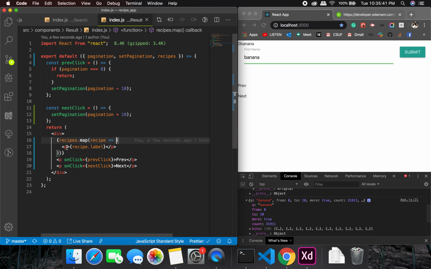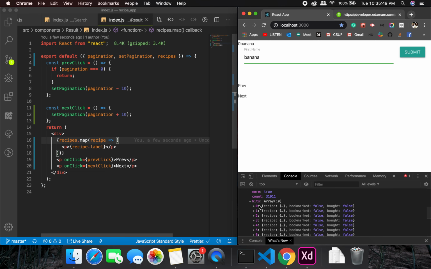This should work, but if it doesn't work this way, hits dot. Okay, this is strange. We didn't get what we expected.